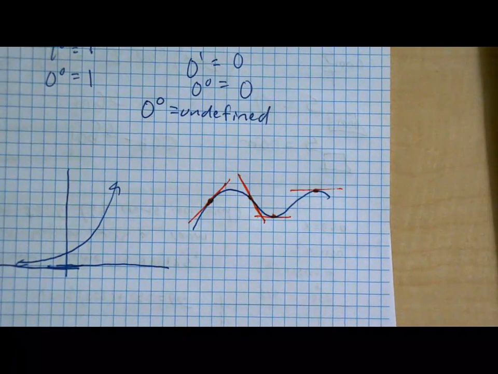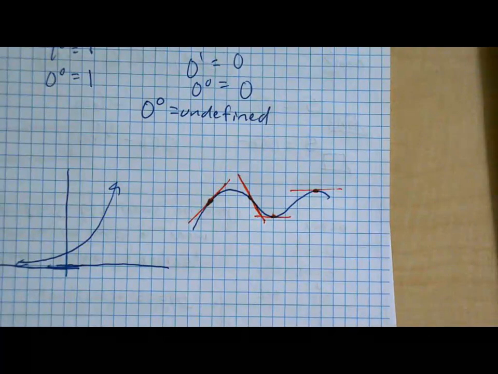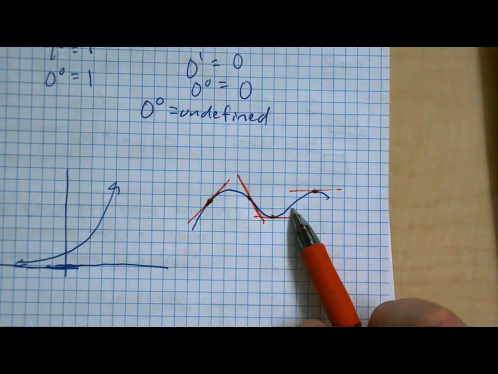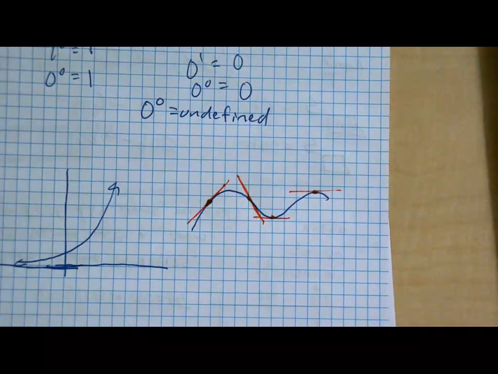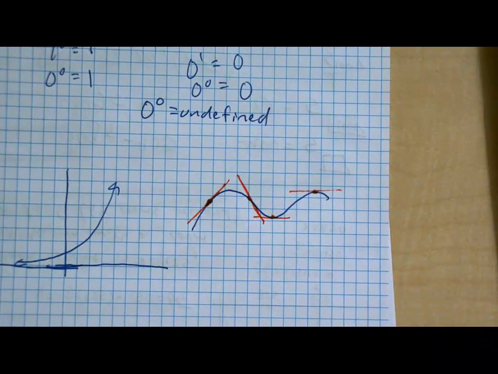So that's why we spend so much time in pre-calc talking about increasing and decreasing, and that's also why they call these things turning points, because it's where the slope turns from a positive to a negative. So the first half of calculus is all about whether you can find the slope of these different functions at these different points, right?